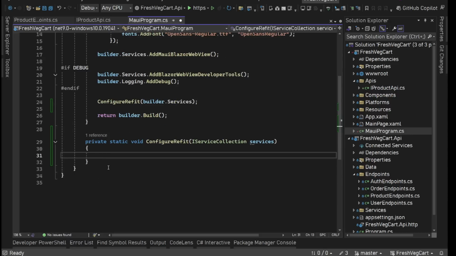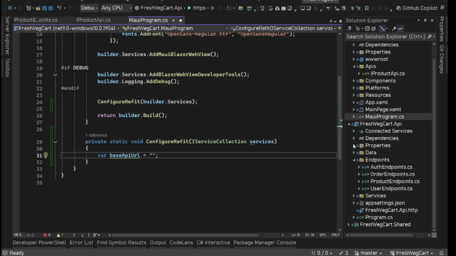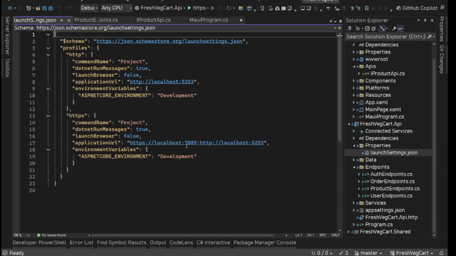Okay. So first thing, we need our API URL. For the base API URL, we need... Now for this, we are going to test our app on a physical device. So right now, if I use whatever I am having in my API, in API properties, launchSettings, this is the URL, right?